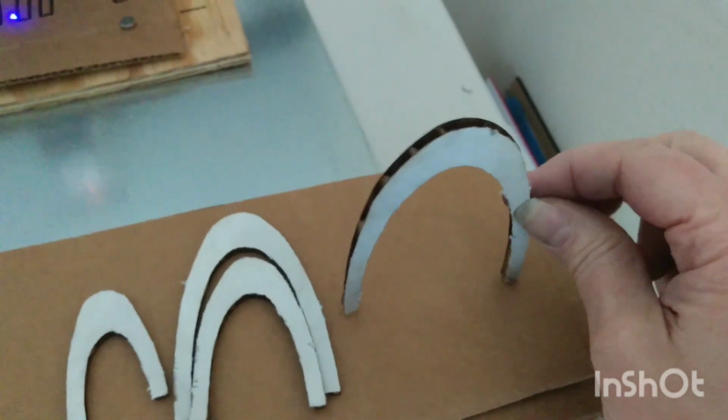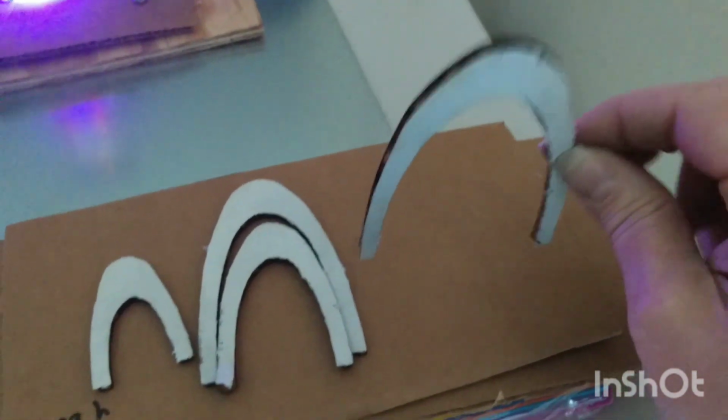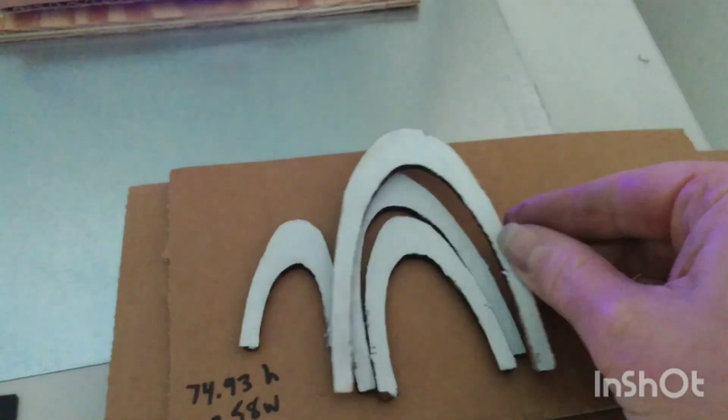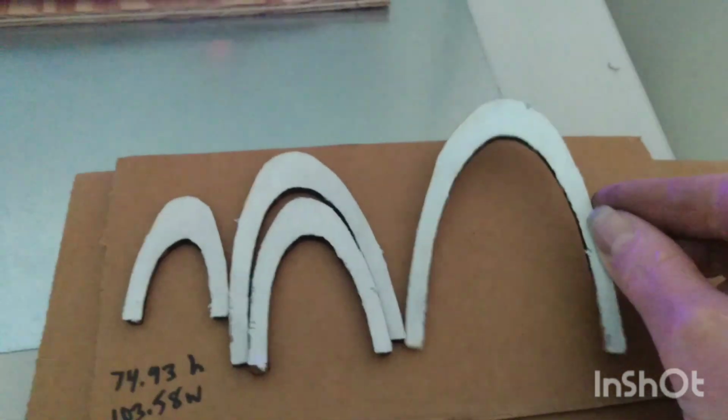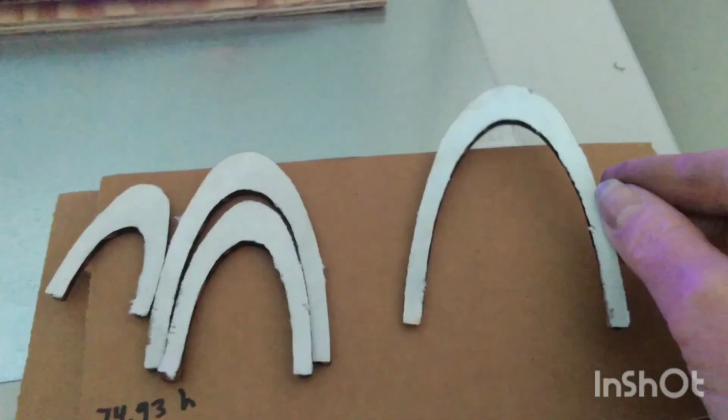I've cut it out of some foam, smaller, so you can do a lot of different things with these different shapes. So I'd love to see it if you try it, and if you have any questions, let me know. I'll do my best to answer them.